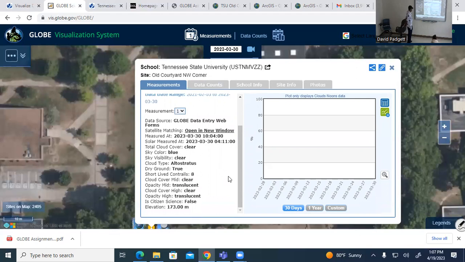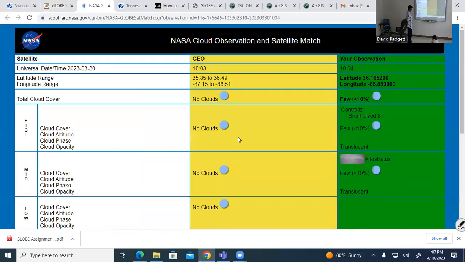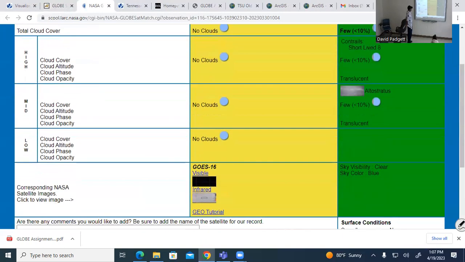We have some additional data here. Open up the satellite match. See what's there. The other satellite. Scroll down.